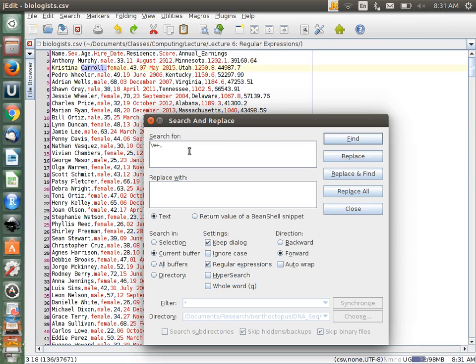Okay. The search is going to be $2, $1. And the replacement, $2, $1. That's a backwards dollar. I don't even know how I make dollars backwards. Okay.